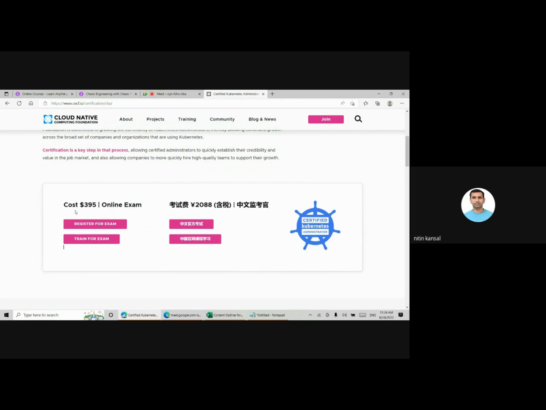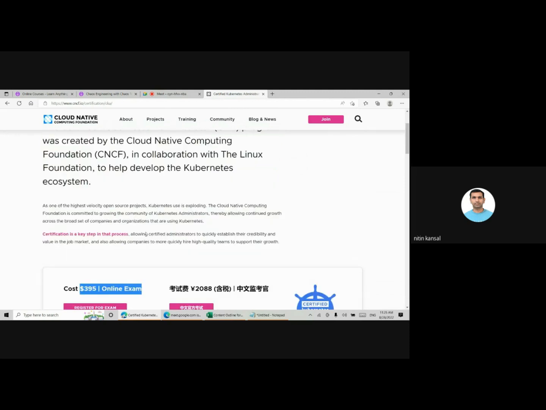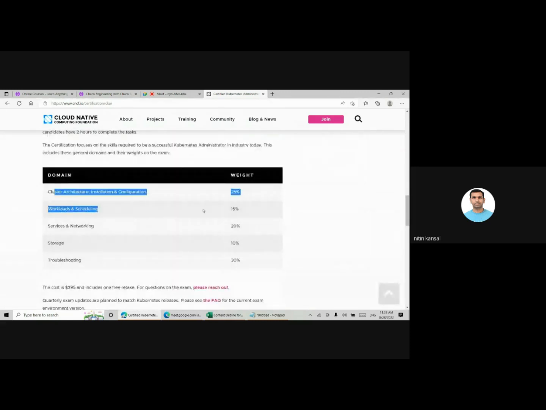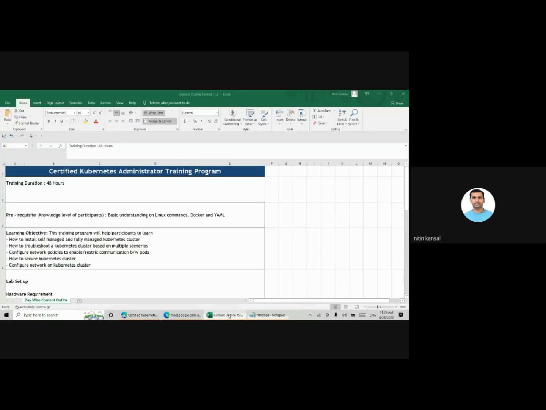That too is fine. So I think what people generally do is they go and register for the exam with the promo code, whatever they get as a good deal. And once they are prepared for the exam, they go ahead and schedule the exam and sit for it, right? So this is how students generally do. Okay, now this is the CKA, right? I discussed the weightage and the domains. Now let's see the content which we will cover as part of this course.